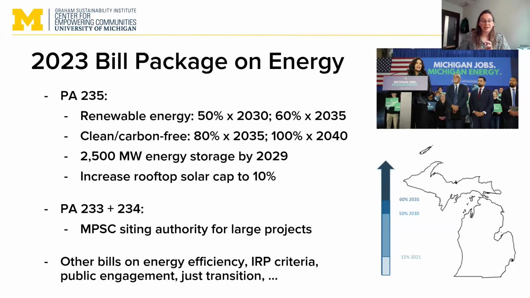Alongside not just renewable energy generation, that same bill package also made Michigan the first Midwestern state to have an energy storage benchmark, going from 0 megawatts of energy storage to 2,500 megawatts in the next couple of years. And so PA 233 was the centerpiece of how to achieve these renewable energy goals.